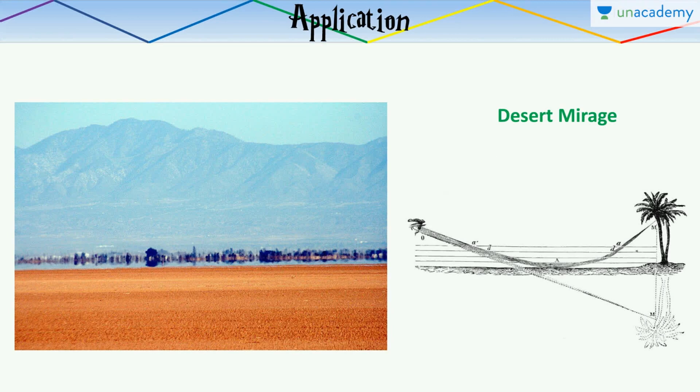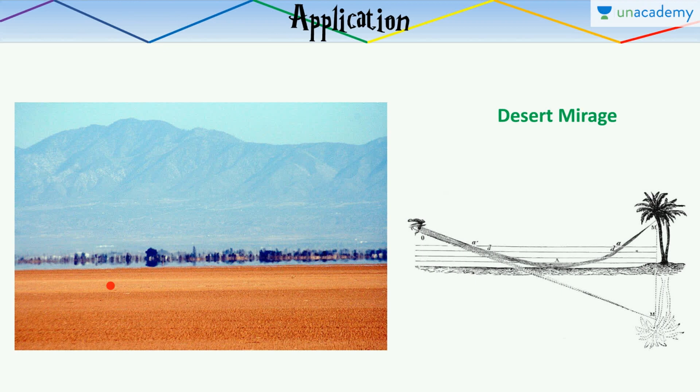The desert mirage is another optical illusion caused as a result of total internal reflection. On a very hot, sunny day, the land in a desert is usually pretty hot because land does not give out heat very easily. It retains the heat for a long time. As a result, the air surrounding the land will get heated up. And due to this heating up, the air molecules will be as far apart as possible, which decreases the mass density of the hot air.